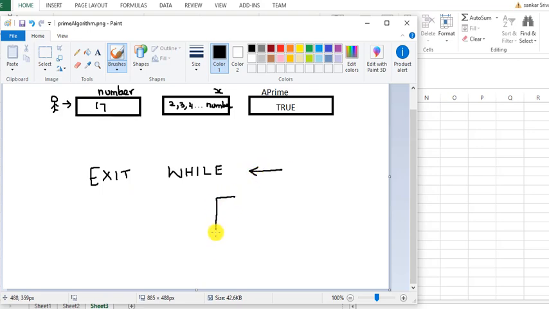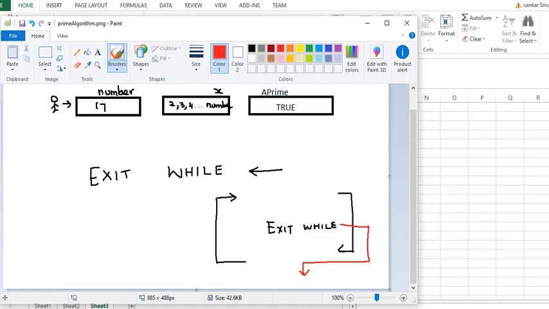For example, your while loop is here, looping all the time. Somewhere you realize, I don't want to continue this while loop. So what you do is just say exit while. It will discontinue the loop, exit out of the loop, get out. It won't continue further.